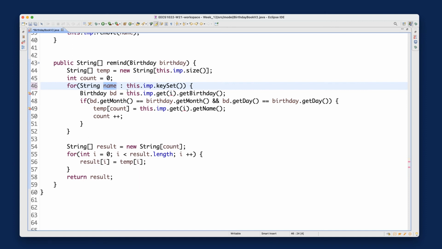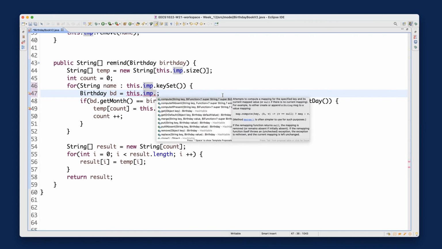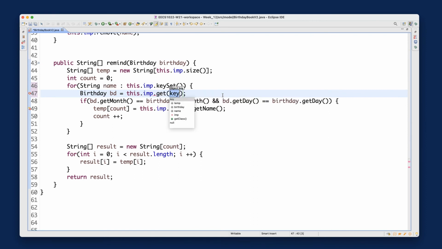And then once we have a name over here, we're just going to get a birthday, right? So how can we get a birthday? We can simply say this.imp. How do we get the corresponding birthday given the name? Well, just say get and then name over here, right? So this will be the birthday. And then we want to check the same way as before whether you got the matching month and also matching day.